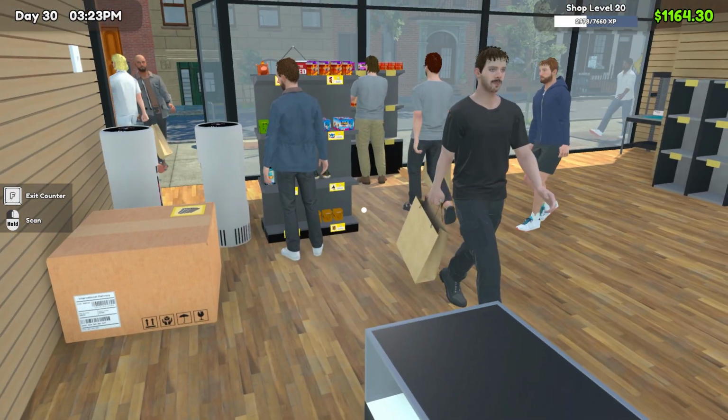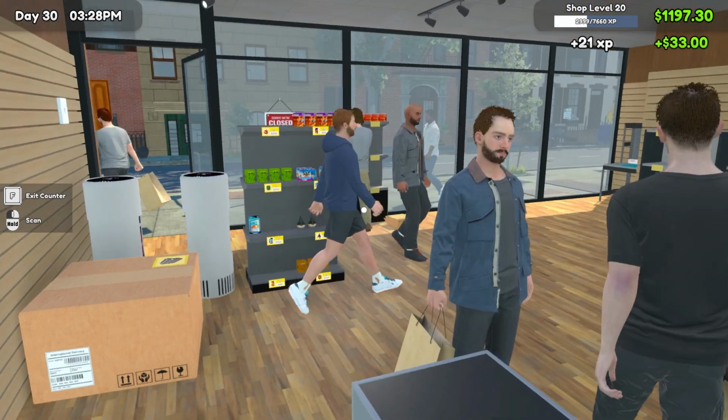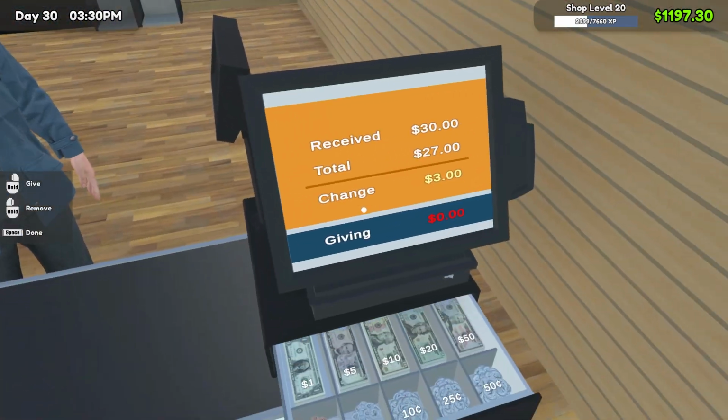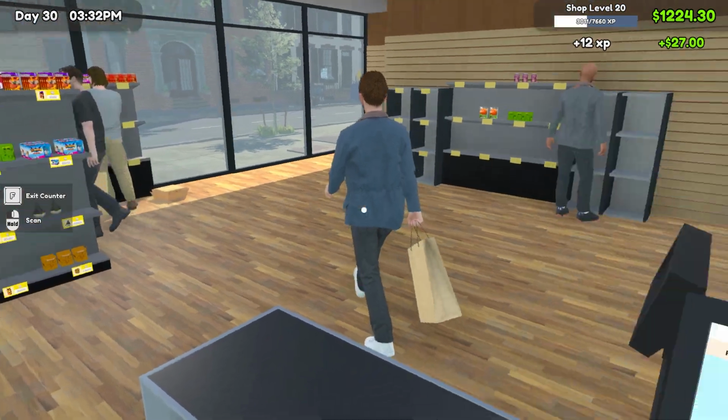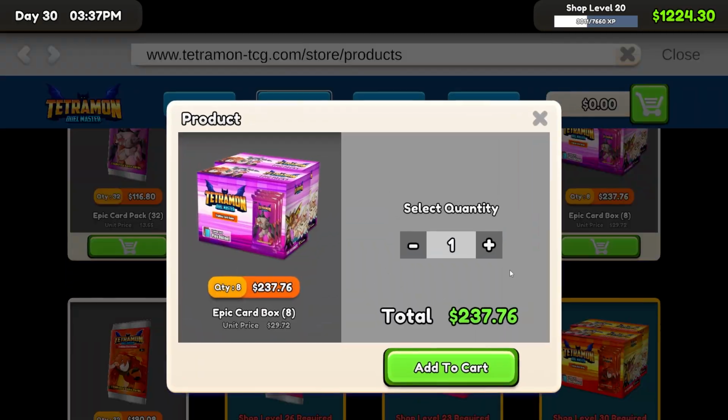So we're gonna fill these shelves in. It's just gonna be a matter of what do we fill it up with. Do we just continue to do legendary packs, or do we continue to do booster boxes? I think it's going to be a blend. I think we need to go boosters.